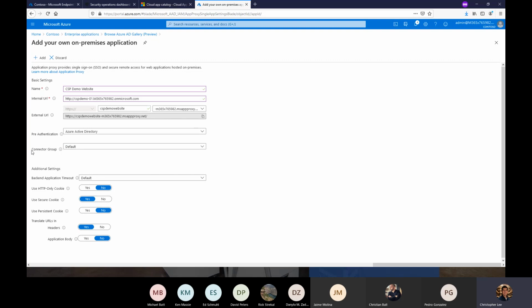And then this is where I define what app proxy, in a connector group. I just have my one app proxy that sits in the default group. But I can leave pretty much everything else the same here. So I'm going to go ahead and scroll down. I think there's a save. Nope. Okay, I'll just hit add at the top. This might take a second.